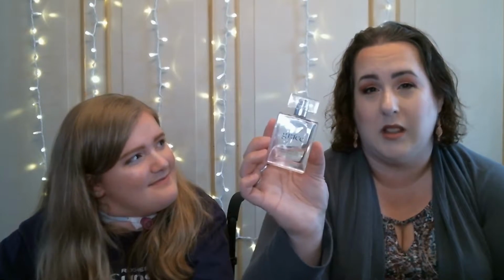Thanks to my sister-in-law, thank you, Heather, she did give me the shower gel and also the body butter in the same fragrance. I've combined the two of them together today, and it just makes that fragrance last even longer and seem more intense, I guess, as the day goes on. I really love this fragrance. Can't recommend it enough. I actually like the regular Amazing Grace over the new Amazing Grace Ballet Rose, I think is what it's called. I prefer this scent. So yeah, I really love this fragrance. You should check it out.